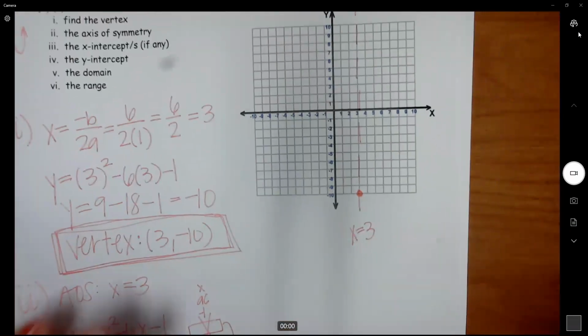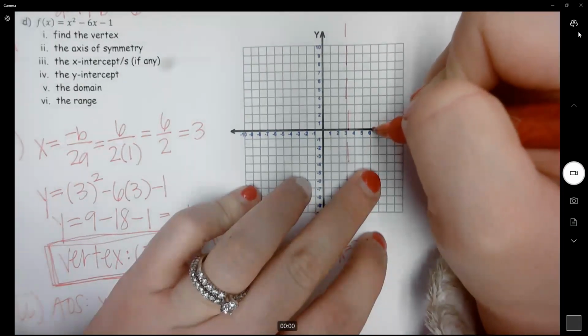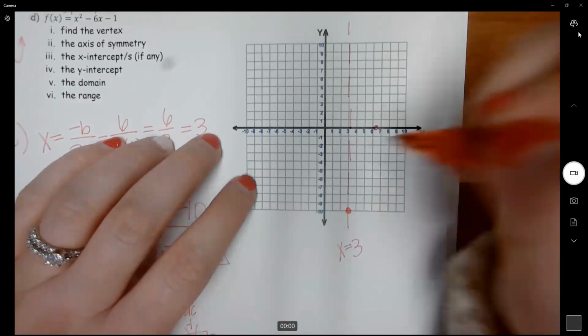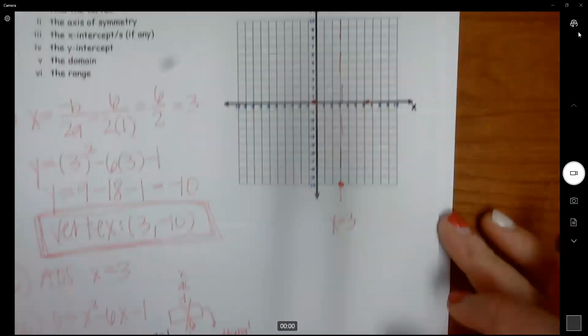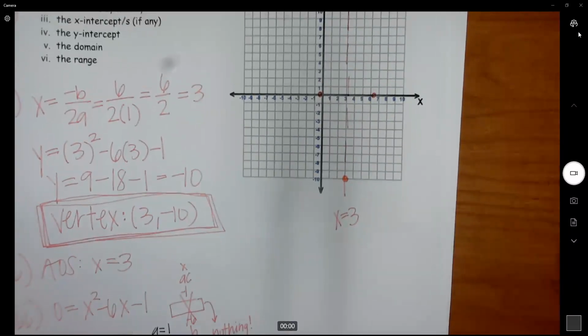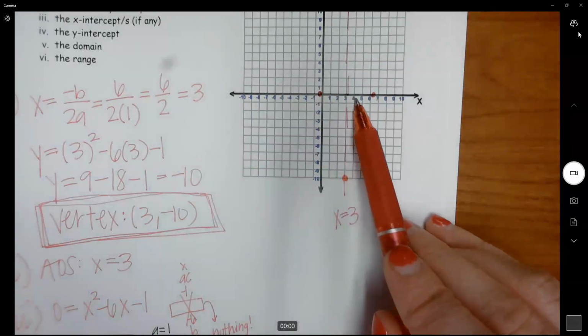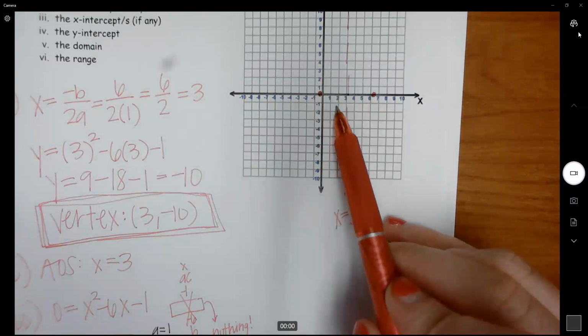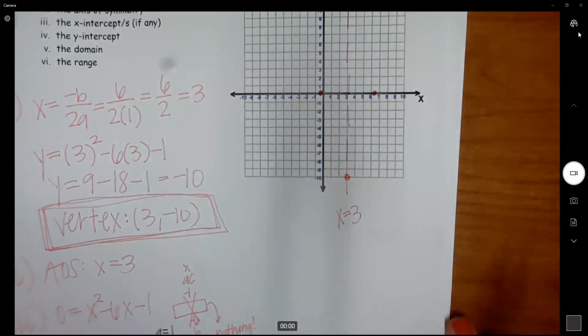All right, so let's graph those. We had 6.2, so 6 and some change. And we had negative 0.2. Now you can still make sure that those are accurate. Are they the same distance away from my axis of symmetry? This is 1, 2, 3 and some change. This is 1, 2, 3 and some change. So they're accurate.